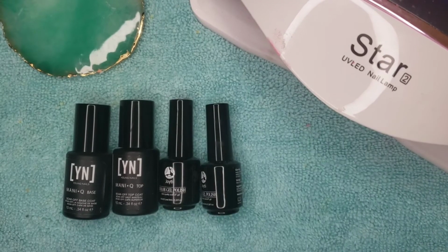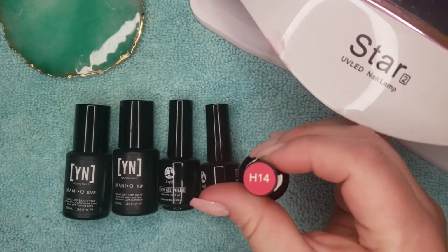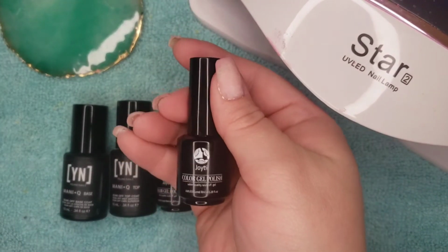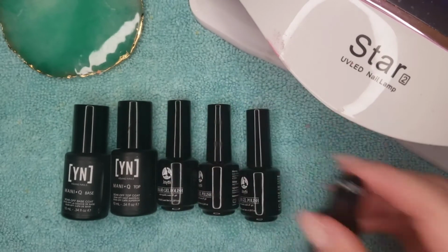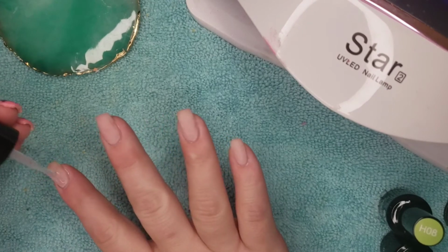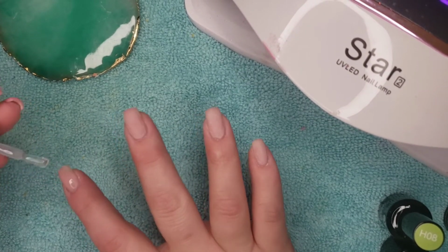And today I'm going to show you guys a very easy but pretty abstract nail design that you can do with your non-dominant hand. It looks like a whole lot of talent and effort goes into it, but it's so easy, you guys. So stick around, let me know what you think.